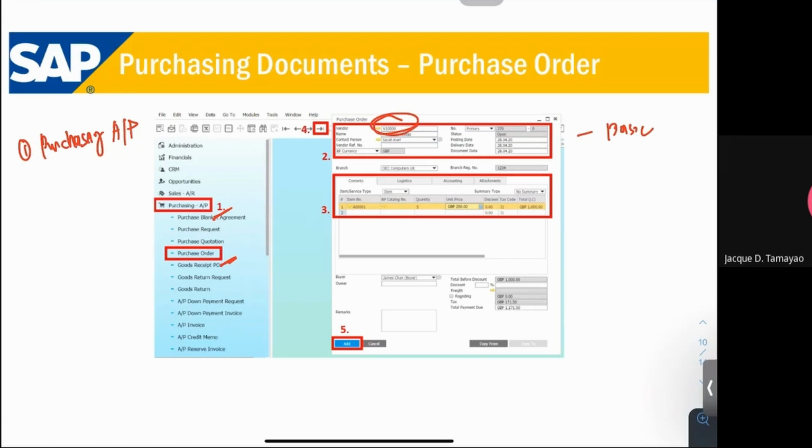We create a new one. And then for your logistics, you click where to place it or where to send that particular purchase order. And then finally, click add. That's how we create the purchase order. Again, purchasing AP, purchase order, and then we create a purchase order. Then finally, we add it.